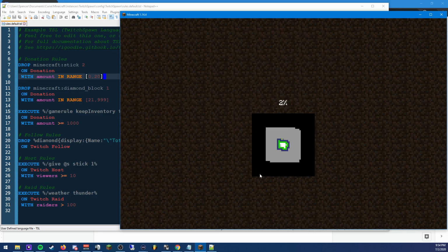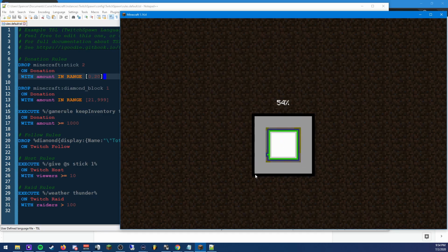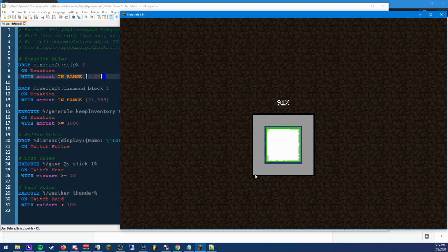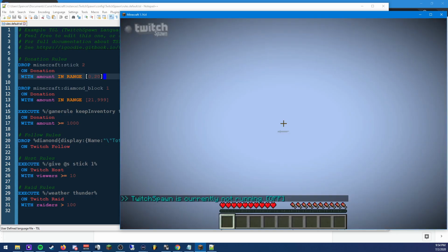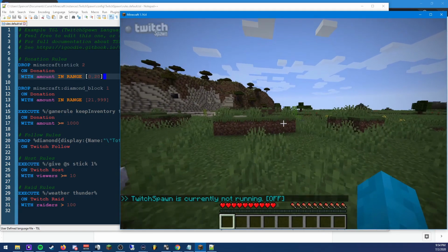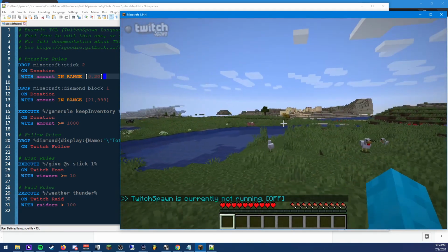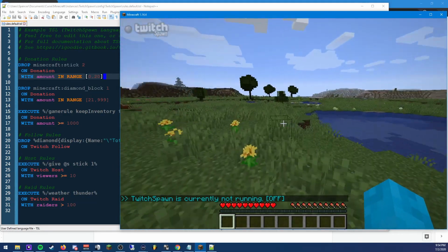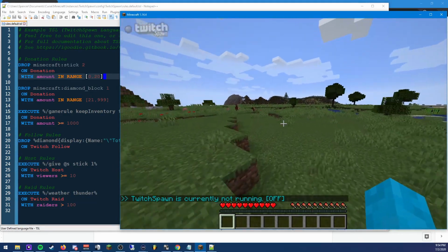And the first thing I'm gonna teach you is, well, I'm gonna give you a quick tip, and then I'm going to teach you how to simulate commands, because those are really important to know how to do to help you be able to test your rule set. Okay, so we got our nice little world here. Oh man, village right there. So lucky.